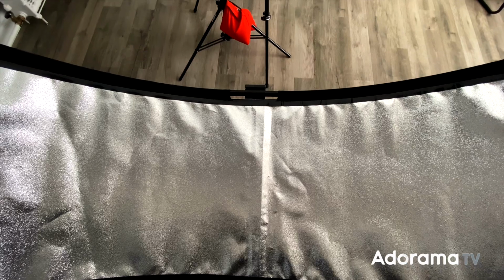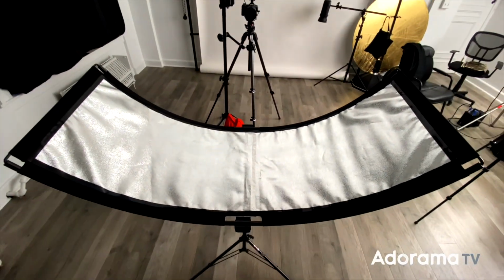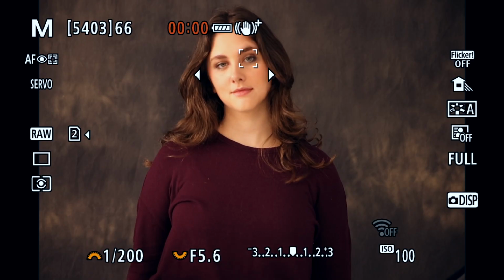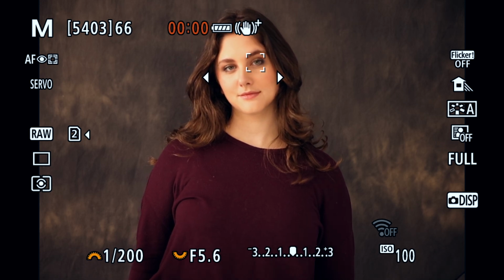And there are two ways you can tell if you've set it up right. First, you can look at the Eyelighter from your model's perspective, and when the entire unit is being hit with the light, then you're good to go. You can also use modeling lights if your strobes have them, which most do, and just look to see that the reflection is hitting your subject as you adjust the Eyelighter.